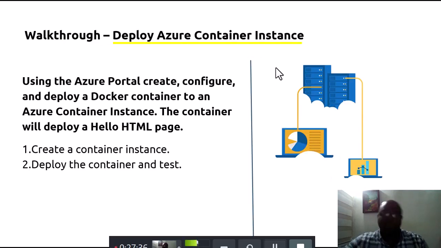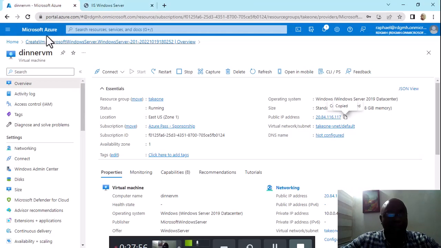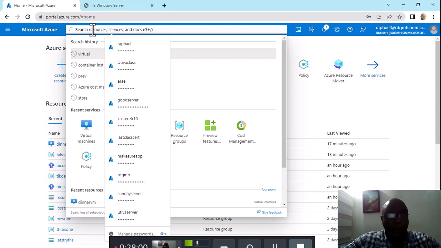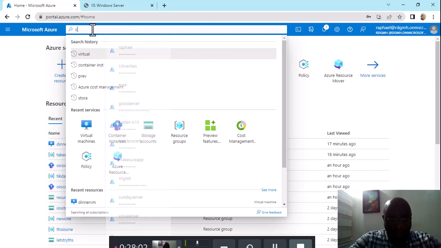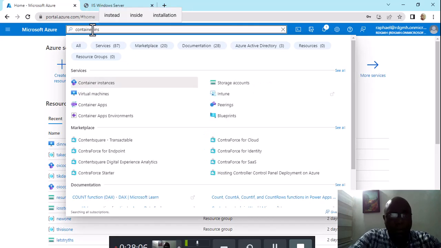At this point, let's take a walkthrough so that you see what an Azure Container Instance looks like. In the upcoming lectures, we might do something on Kubernetes, but for now, we just want to do something with Azure Container Instance. So let's go back to the Azure portal and search for container instance.